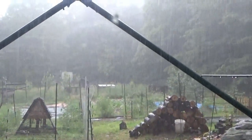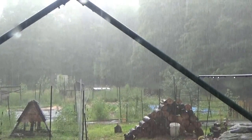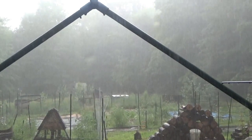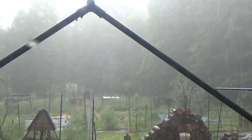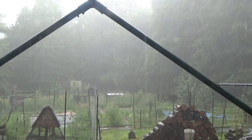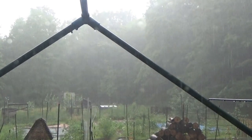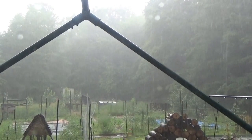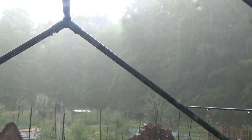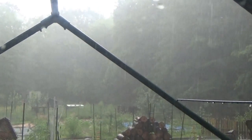Hi everybody. I know I haven't shown the weather much in a long time, but the weather hasn't been much worth showing. But this is truly impressive. You can't even see hardly across the meadow — it's raining that hard. We have literally 99% humidity, which means even my windows in the house are fogging up, so forgive the cloudy appearance of everything. I might just go out and take a bar of soap and have a free shower, it's raining so hard. I find it quite exciting because the earth needed it badly — the soil was being parched by the intensity of the sun.